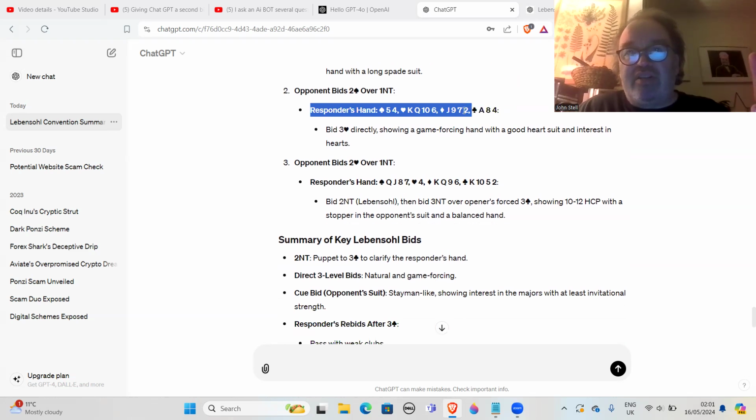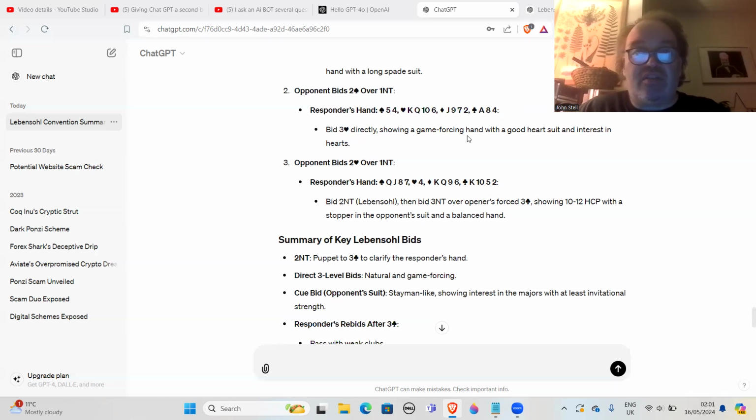But here you don't have enough points. So if I was playing, I would want to double with this hand to show I've got enough values to compete at the 3 level. Partner's got like 12 points and I've got 10. I don't really want them to play in 2 spades. So with this hand, personally, I would double, if we're playing a weak no trump. Now, if we're playing a strong no trump, I want to look for 4 hearts, hopefully. If partner's got 4 hearts, I want to play in 4 hearts. So I want to look for that.